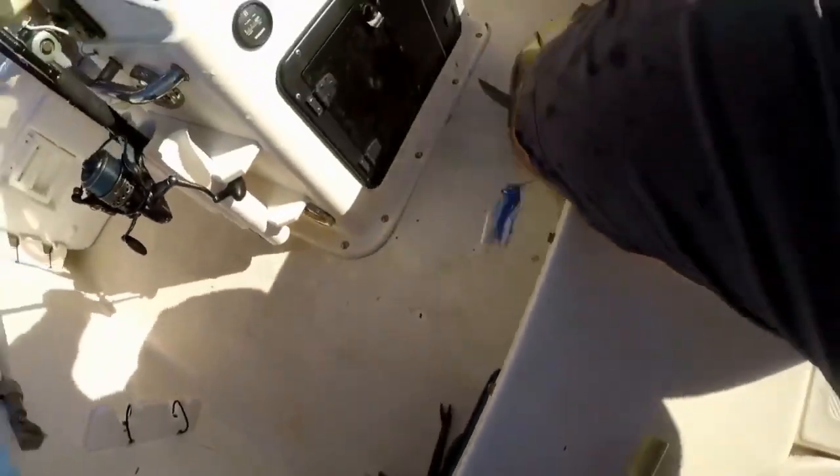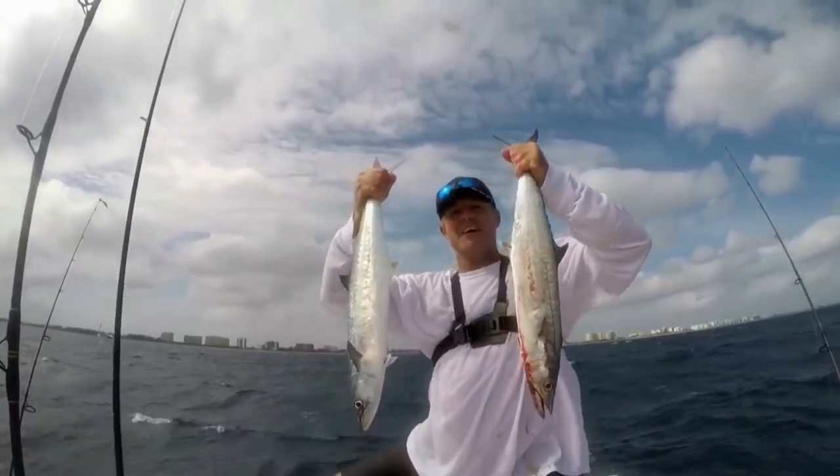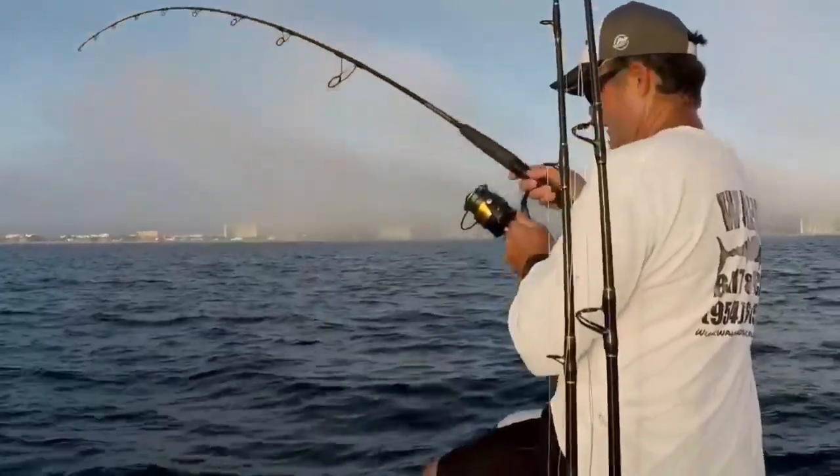Dolphin in the boat. Oh my God. Woo! Double solo kingfish trip right there. That's mutton snapper right there, baby.